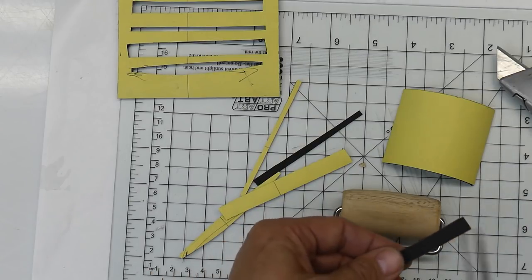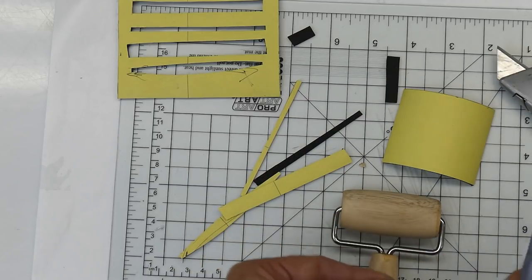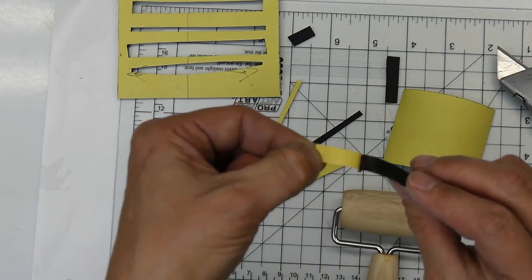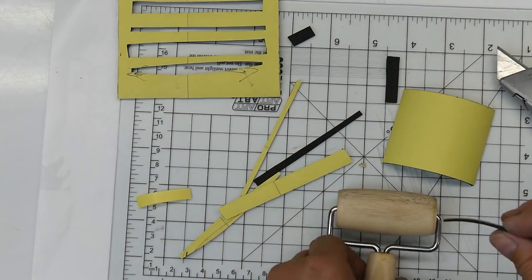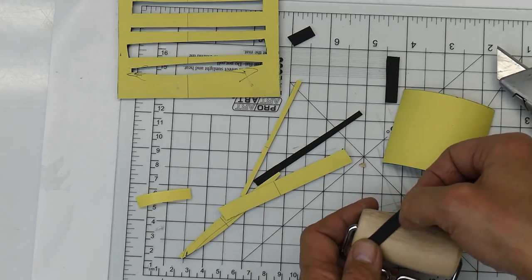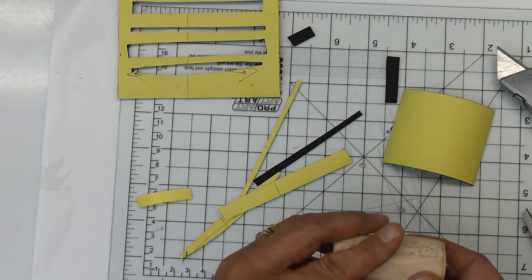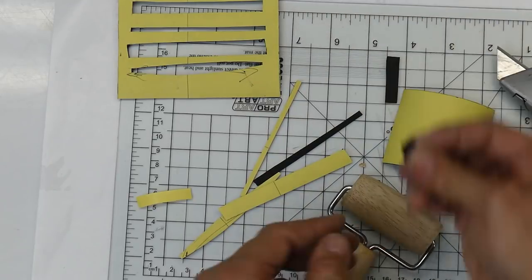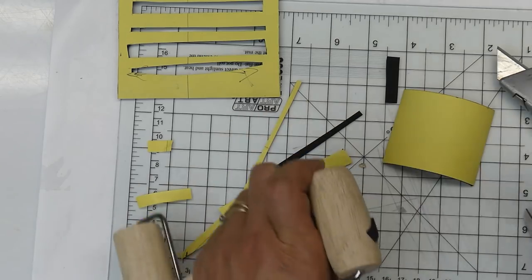So maybe you start to cut this into pieces, all different lengths like that. And the adhesive on the back, you peel off that yellow paper, and it's sticky on this side, okay? And so then you just start to stick these onto the raw wood, and they do stretch a little bit. You can stretch them if you want to, but you see how they really stick well to the wood. And then I'll take this little one, and I'll just very randomly stick it on there.